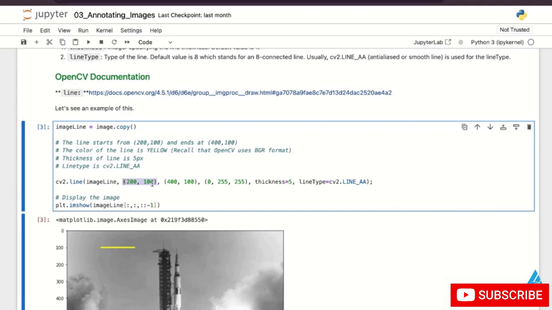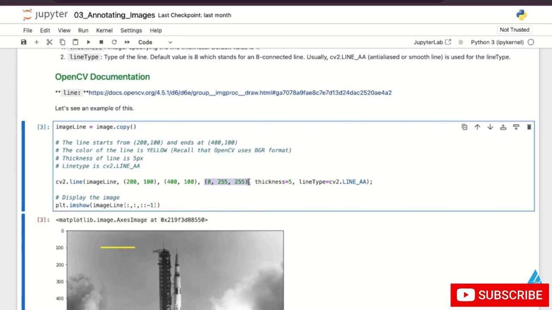Then we have the first point, which is 200, 100. So it will be on row 200 and column 100. And the second point is going to be row 400 and column 100. That means we're going to draw a straight line along the horizontal axis, along the x-axis.